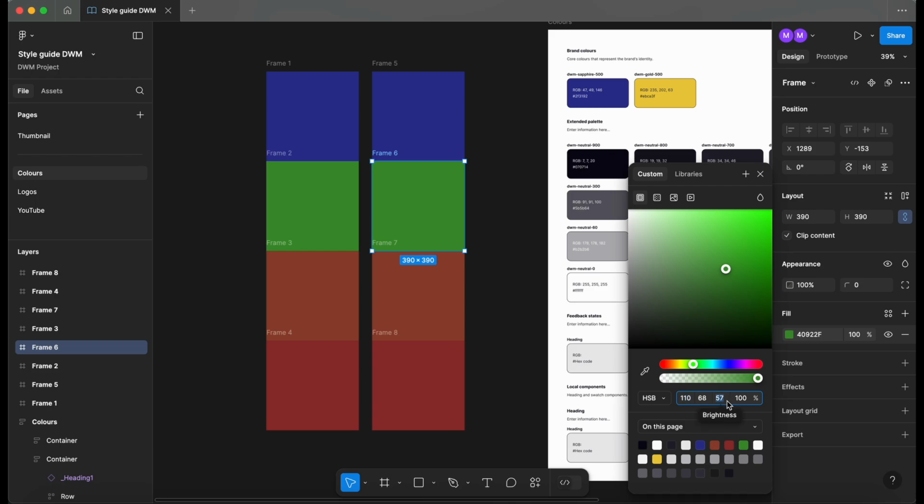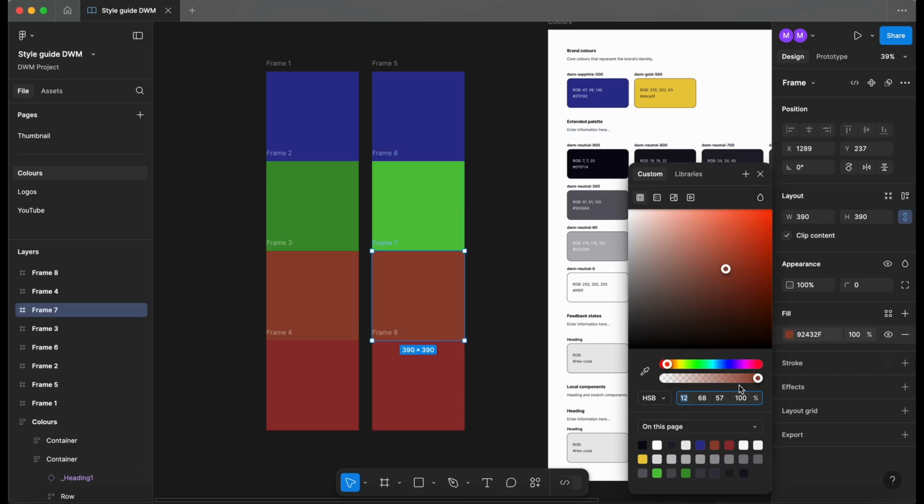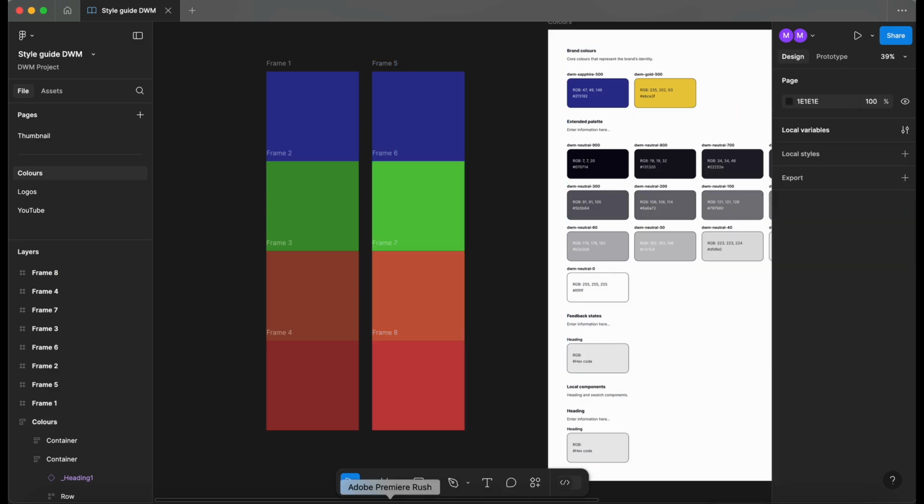Let's bring it up a little bit because I think it's just too dark. Let's bring it to 77, and let's do that consistently for all of our colors. Go in there, 77. Where are we? 77. There we go. So I think that's a little bit better because when you compare it, this one on the left looks a bit more muted and this one is brighter as we've moved up the brightness.